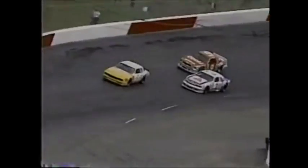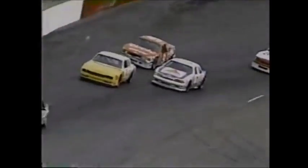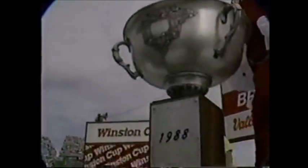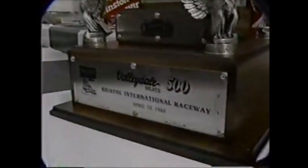Well, the signal is being given. 1 more lap to go. Now, this will complete lap 495. We'll go back to green on lap 496, so there will be 4 laps of green racing to the end of this race, and the trophy that they are going for is right here. That will be what the winner takes home after this afternoon's Valleydale Meats 500. So Jeff Bodine will be ahead of Bill Elliott and Mark Martin on the restart, and that will come in about 3/4 of a lap.